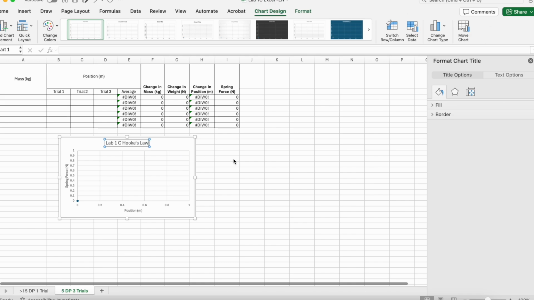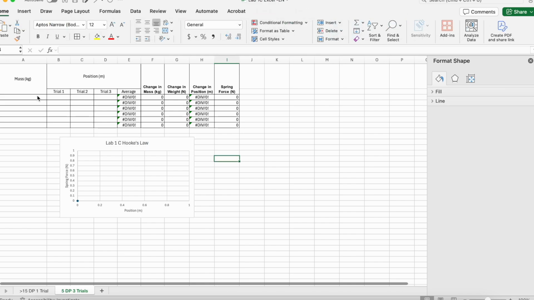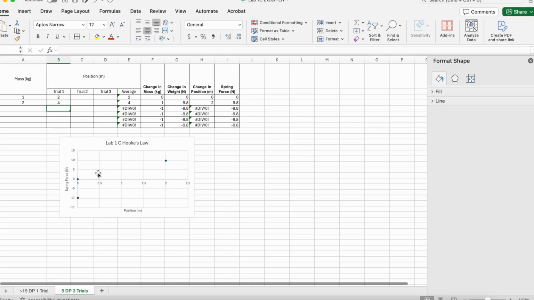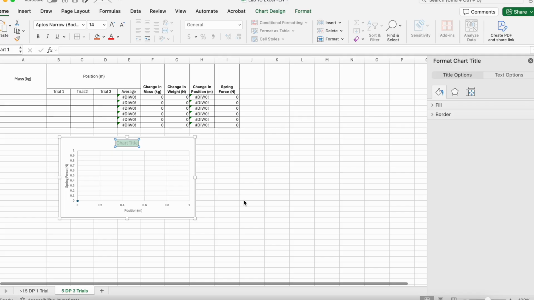And now you're ready. So again, if you want to see what's going to happen as I put data in here, notice how my values are populating in my graph. That's what's so cool about this step. But now you're ready, save this again. Don't forget to click Command S or click Save. And now you're going to be ready to start the lab.